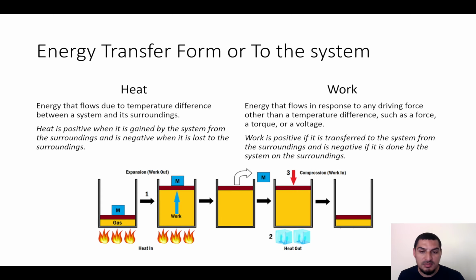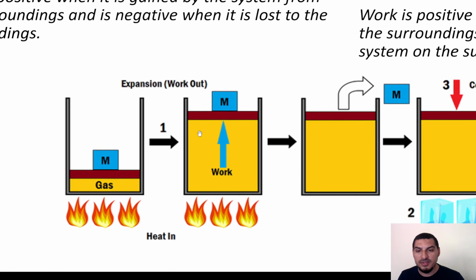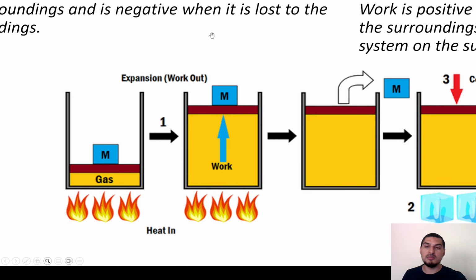Let's take this example. This is a very nice example, actually. This is a piston, and we can consider this as a closed system, because the piston contains the gas inside. There is no flow of gas outside or inside the piston, so the gas is confined in this place. We have a force on the system, which is due to this mass. And then we have heat, which is energy transferred to the system in the form of heat.